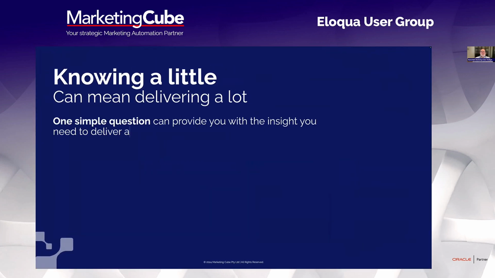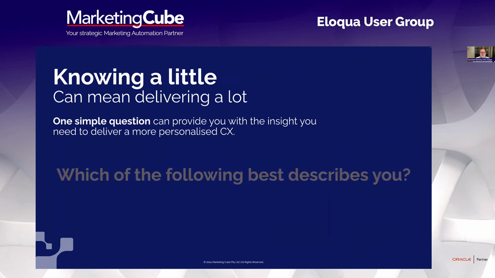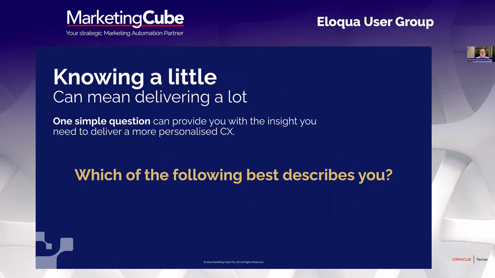So the point here is if we know a little, we can actually then deliver quite a bit or quite a lot more. And maybe it's one simple question. And this was part of the incentive to have you join us this month: what is this simple question that we can ask? Now, the answer to the question is going to differ for all of you, but the question in and of itself, I think, is the same for all of us. And it's something as simple as which of the following best describes you?